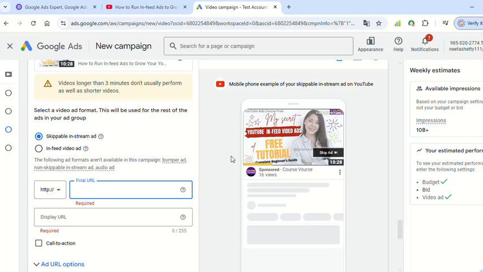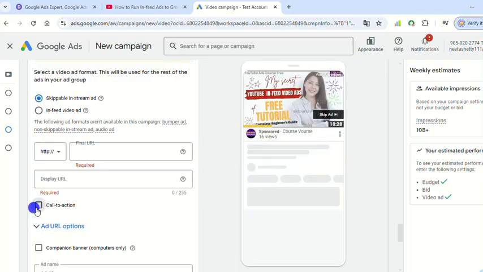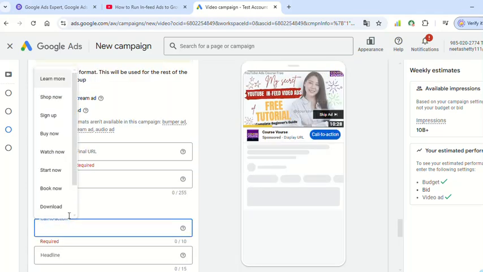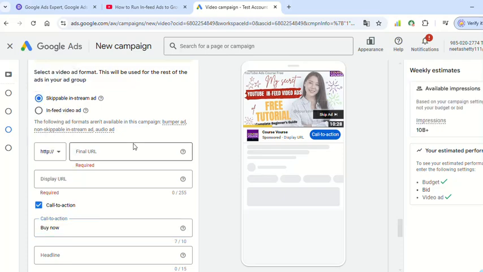For example, I want people to click on skip ad, or maybe if I'm giving them a call to action. Here we have a call to action. For example, I have to give a call to action of buy now.